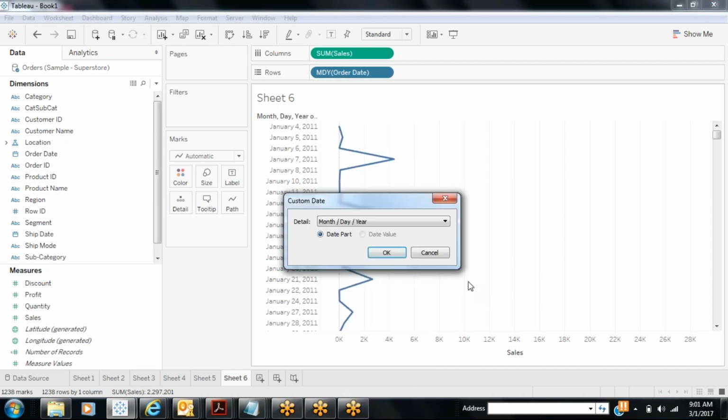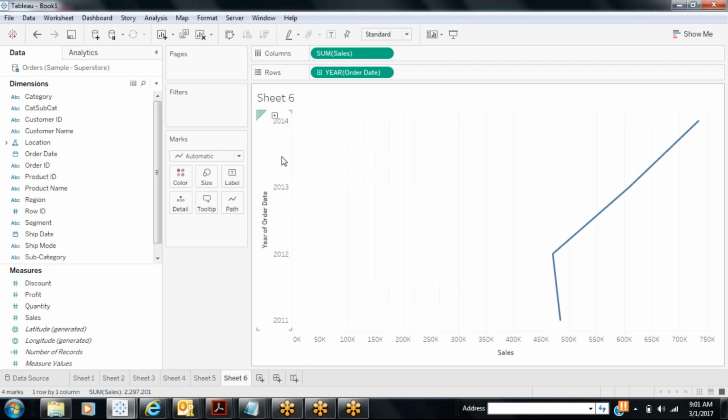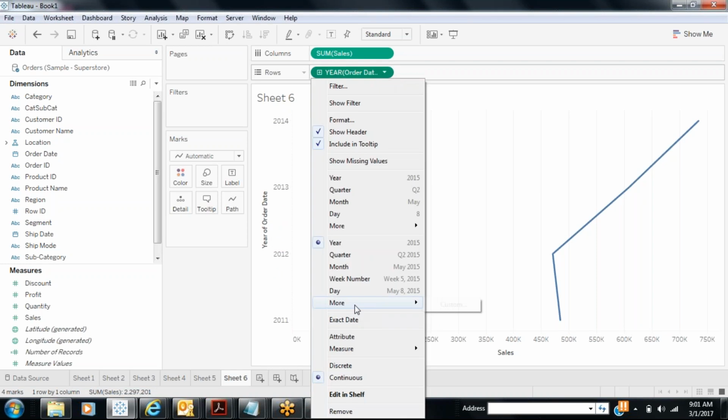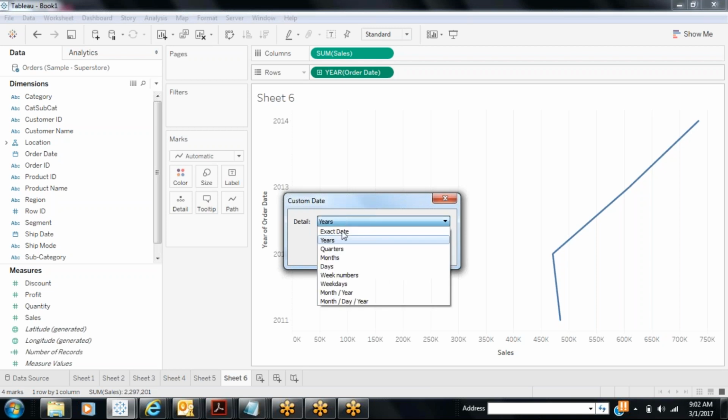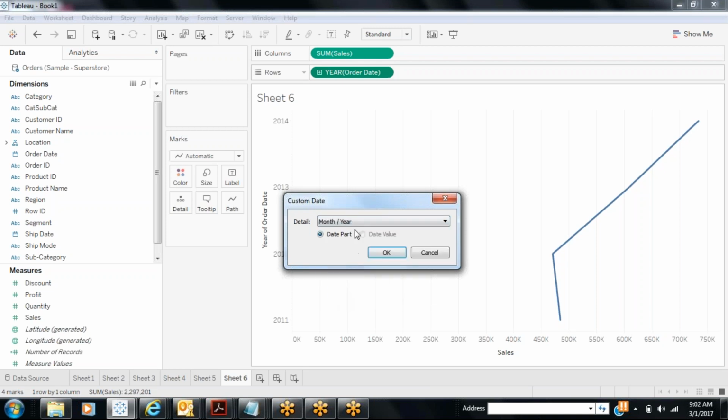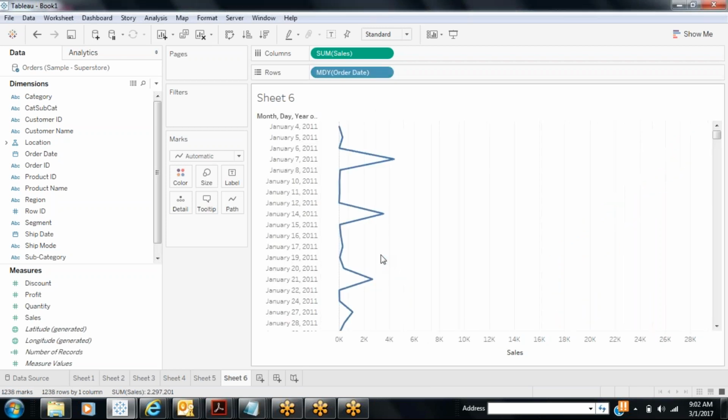And here, this is called date part, and there is one more option called date value. So date value will be showing the date value. Okay, so this is the option we have, and when it comes here also, the same. So with the date part, you will have month, year and month, day and year, MDY and MY. These are all the options we have for your date.